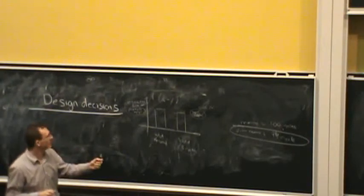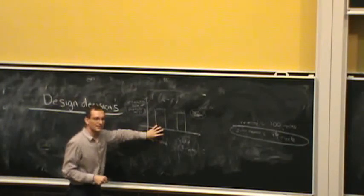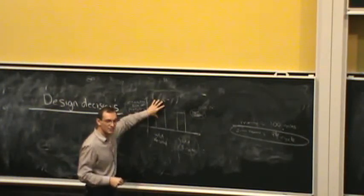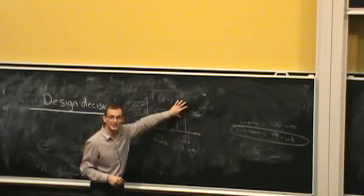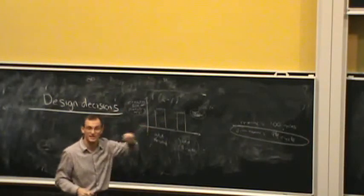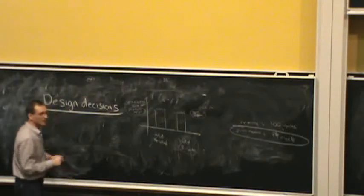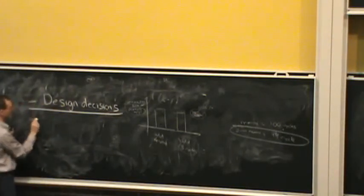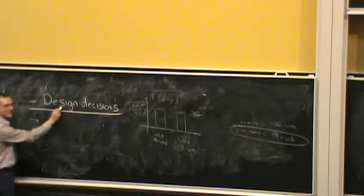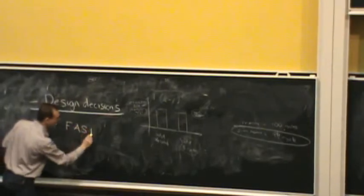You run the simulator with the workload you care about without the optimization, get the performance, the modeled execution time of the machine, and then with the optimization, get the modeled execution time, and make a design decision based on the performance gain you would see. Let's assume your target is performance. So your model needs to be correct enough. The second thing is, you want to make the design decisions fast.